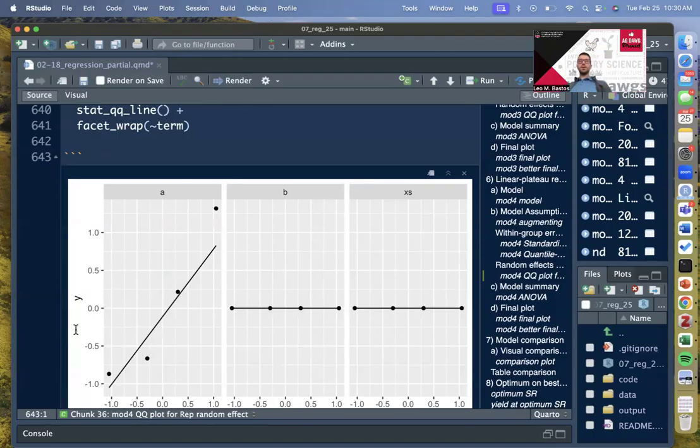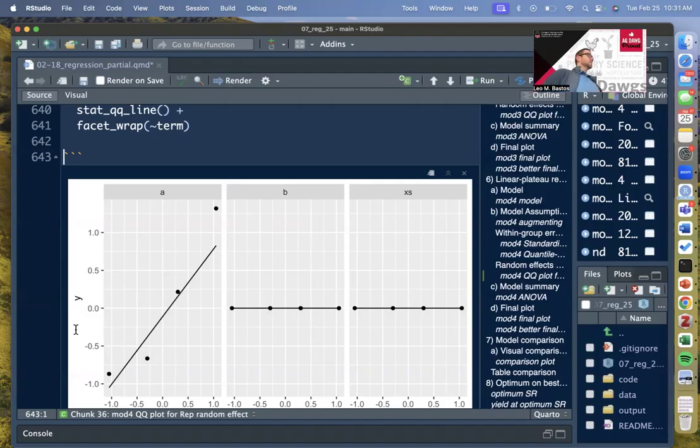And what's going on here is basically, the A term, which is the intercept, it was able to calculate a different random effect estimate for different levels of A in different reps, because that's what we asked. So that's why you see the QQ plot line and the points there.